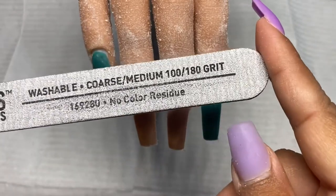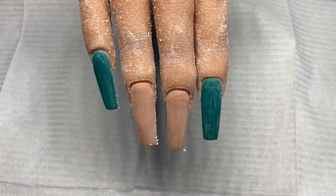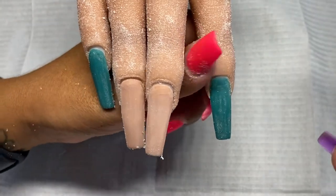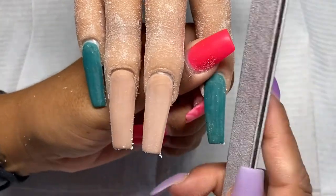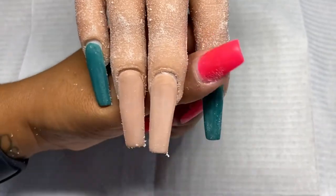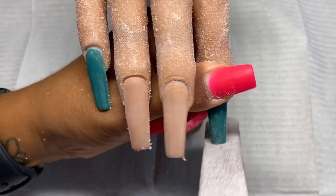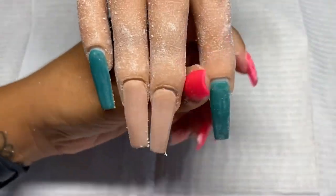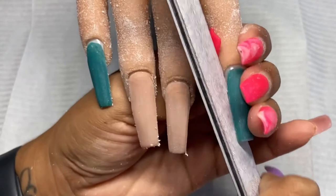So now we're moving on to the shaping, and the files that I've been using as of lately are from Sally's, which I actually love. They're pretty good files. It's a 100-180 grit file. I like to use the 100 to shape my nails. I try to keep the file as parallel to the nail as possible, as straight as possible, just so I could get that nice crispy shape.